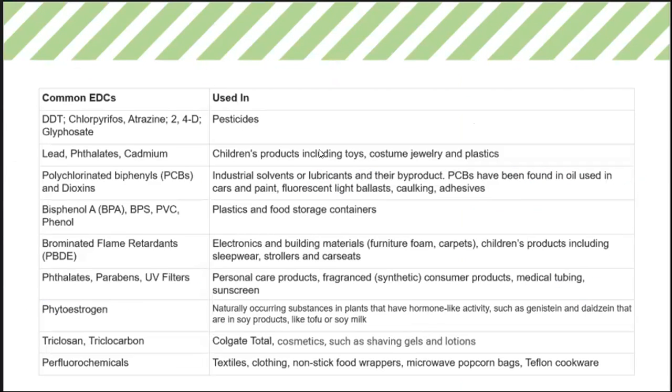And then this is just a list of very specific endocrine disruptors that we've seen across the board. That's in things like, honestly, even our cookware. What makes things nonstick, we think about endocrine disrupting chemicals, as well as what we call PFAS chemicals, which you'll see here down at the bottom. Basically the lining that's made to make things nonstick, that last one there, the perfluorochemicals, when those are disrupted and disturbed.